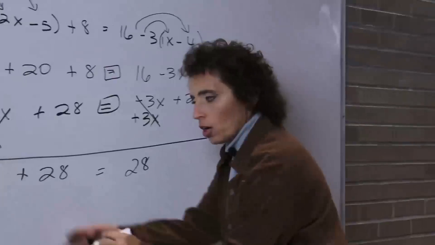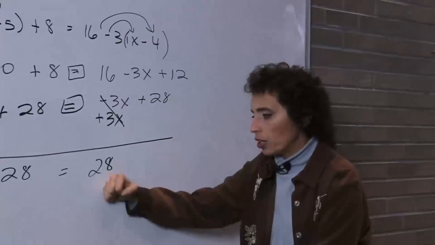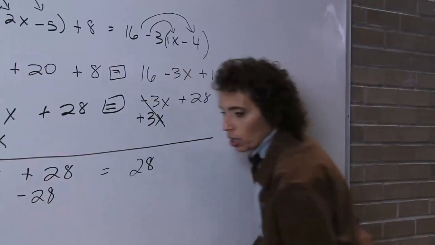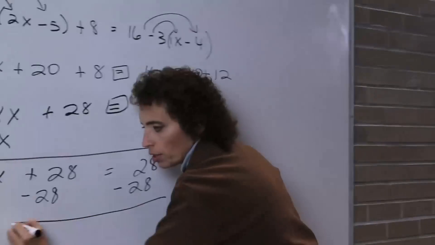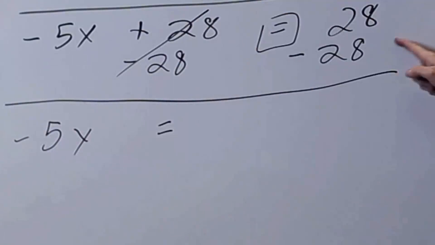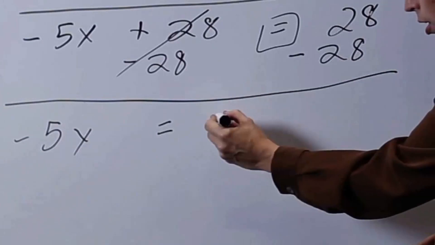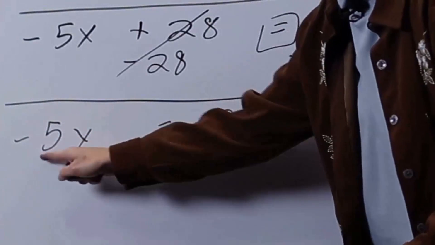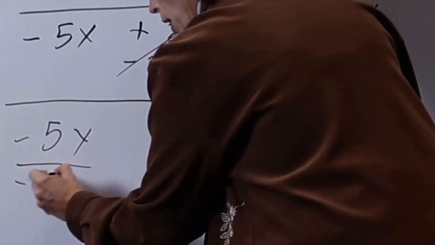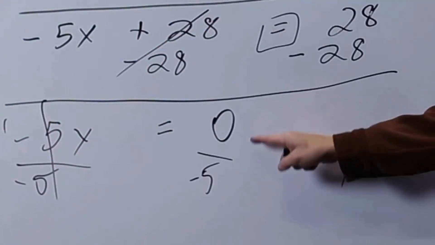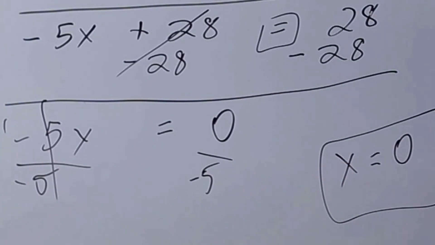All the variables on one side, numbers on the other. I'm not going to move the variable, it's alone. I'm going to subtract 28 from both sides. This is negative 5x, those cancel, equals — this is the only thing on this side of the equal, and 28 minus 28 is 0. I must write the 0 because it's the only thing there. Almost done — not done because the coefficient is not a 1. I divide by negative 5 on both sides. Remember, 0 divided by anything is 0. So x equals 0 is my answer.